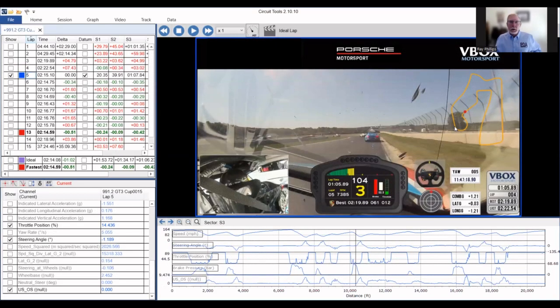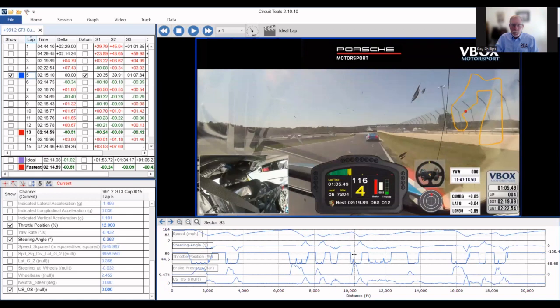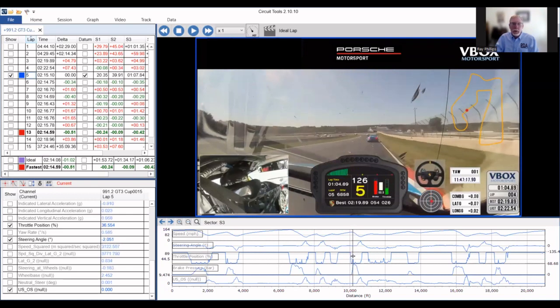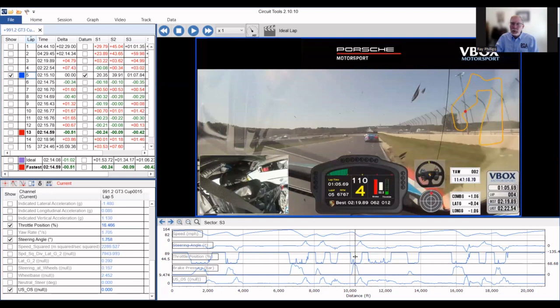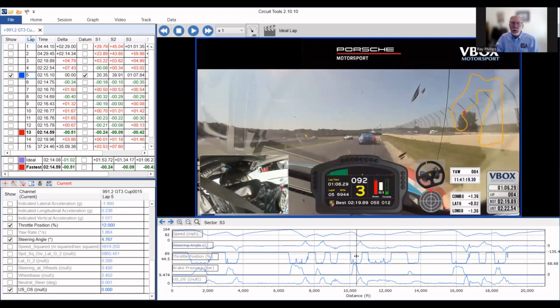Okay, so here's another car, again at Road America. This is a Porsche 991.1 Cup car. And this car had quite a bit of understeer, and there's a couple of reasons why. I think one, the car setup tends to give the car understeer, but the driver is also inducing some of that understeer. And here's the understeer heat box along with the values.